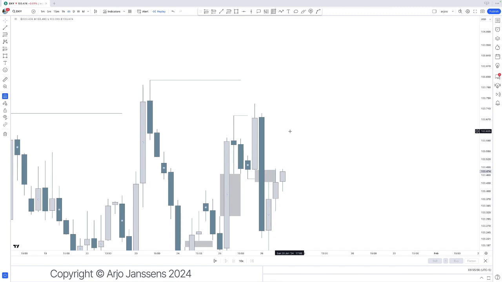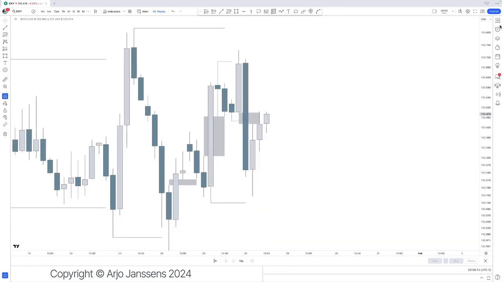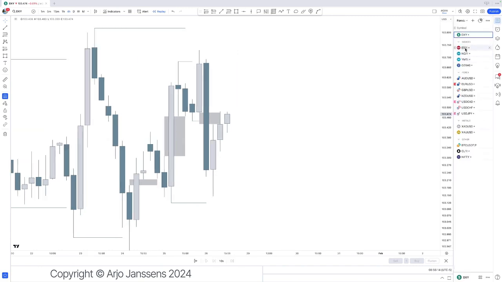So in the meantime, because I can understand it might be a little bit overwhelming here, try to study it this weekend or whenever you have the time, of course, and then we'll go over it more and more next week as well. So let's take a look at the different pairs right here: ES, NASDAQ, YM, and DAX, etc.